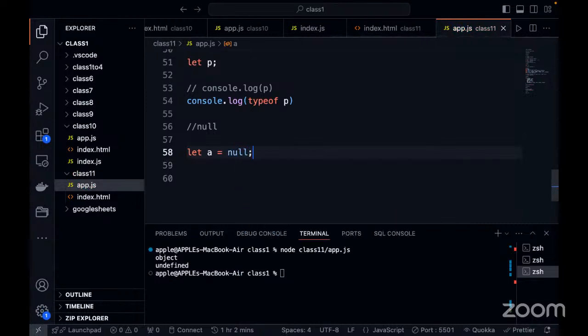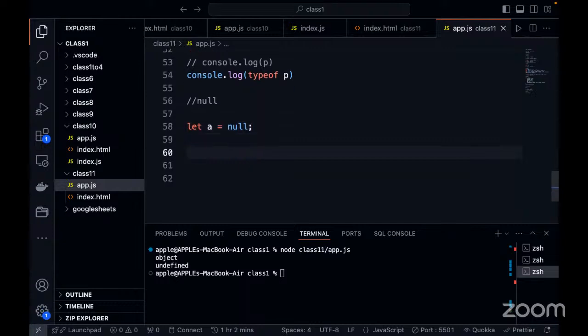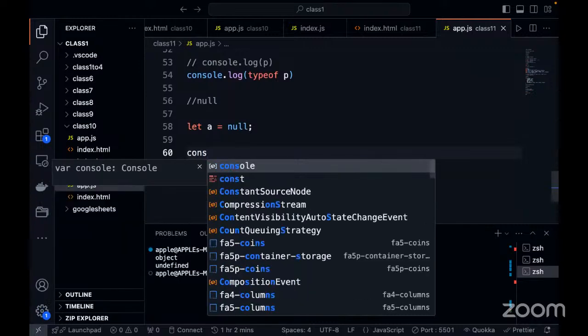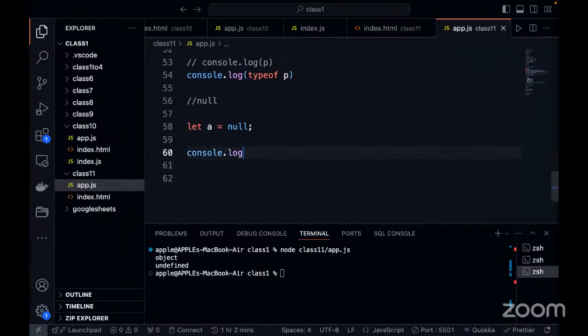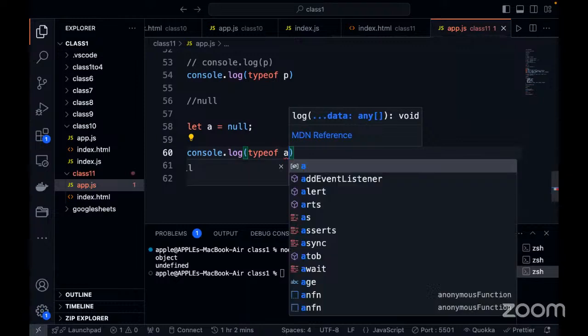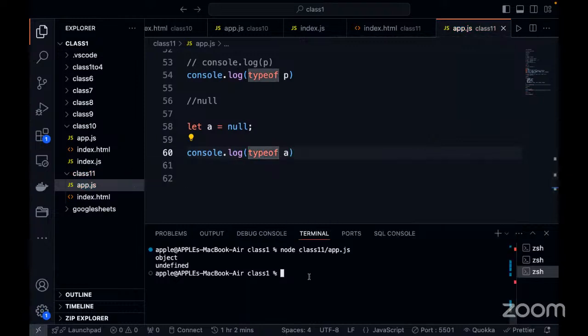So if you have something like this and you console.log typeof a, let's run it. So typeof a will actually give you an object.